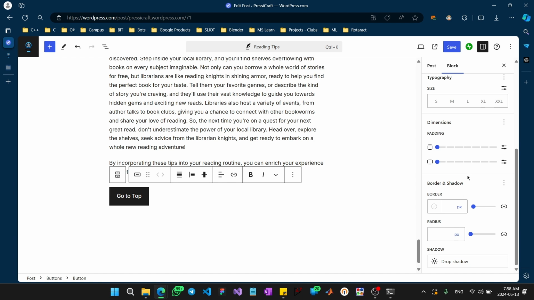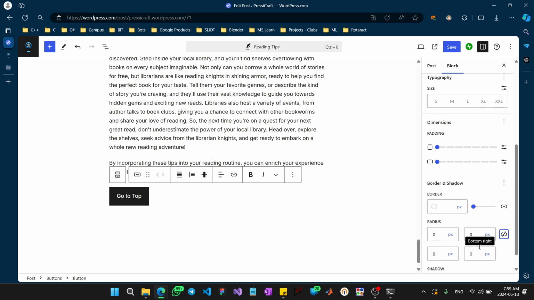First I'm going to increase the radius, so this will give rounded corners to our button. You see, as I increase the radius, the button is getting more and more rounded corners. And here's a trick. If you click on this link icon next to the radius slider, you will see 4 radius change boxes appear.